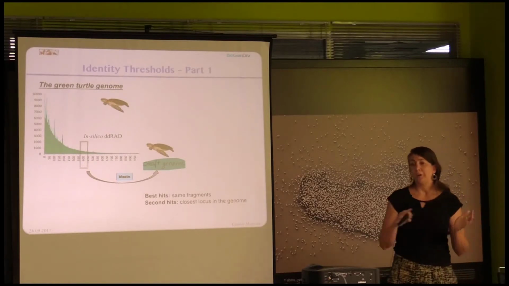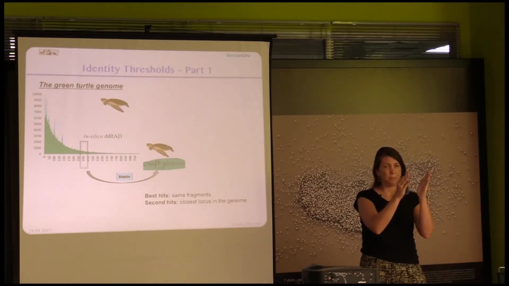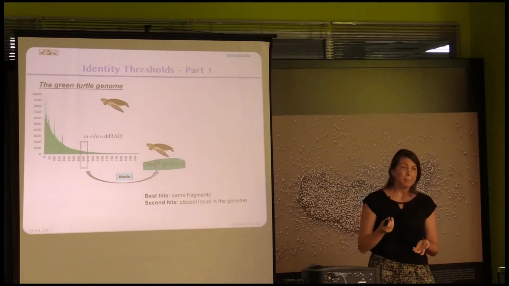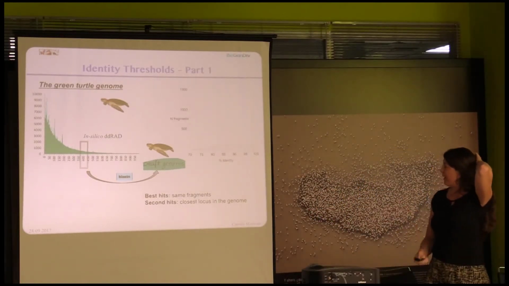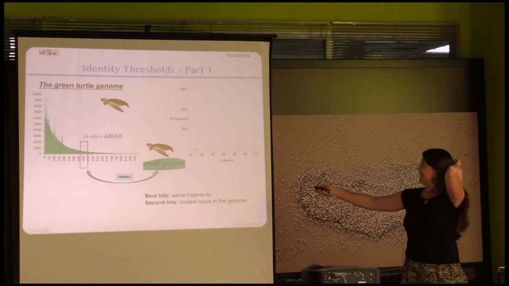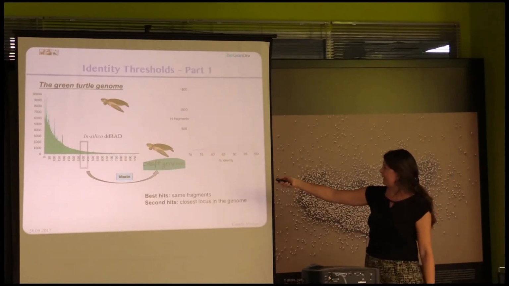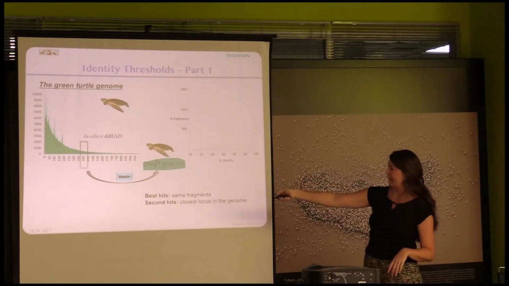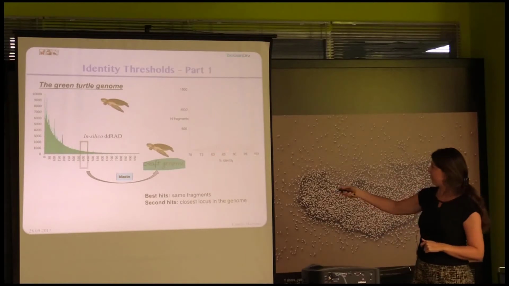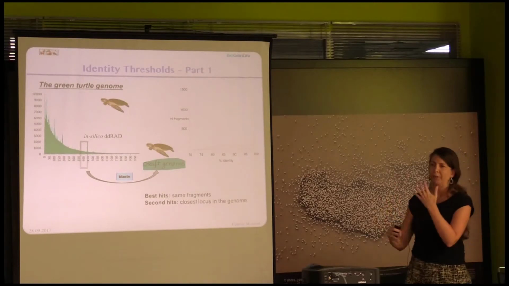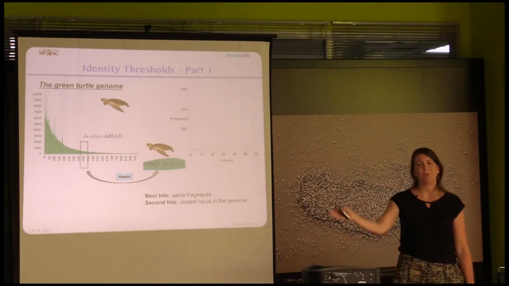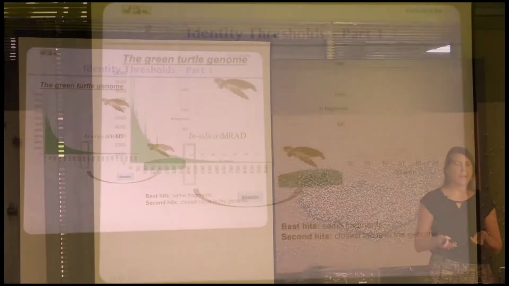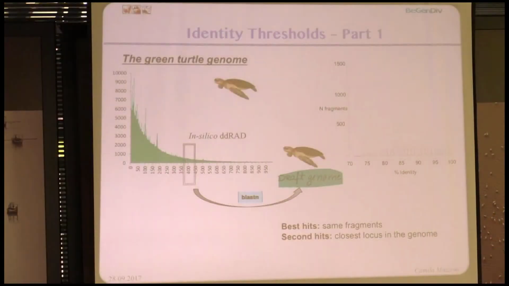So in many cases, you're not going to find anything, because one certain position is very different from the rest. But in many cases, you're going to find. And what we found was something very weird. This is level of identity, so from 80 to 100. Here, I don't trust below that because of the thresholds that we have used. But from 80 to 100, I would expect some distribution, like duplications happen over time, insertions, transposons jumping around the genome. So you're going to have some level of duplication, some level of paralogy. But I didn't expect this.